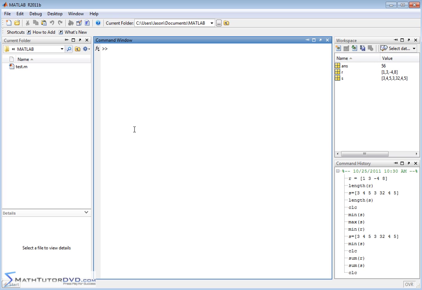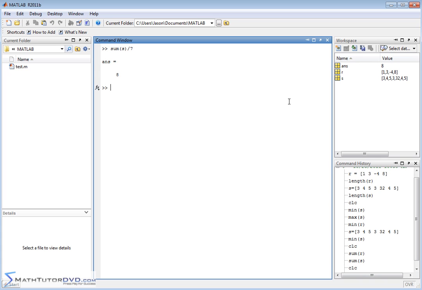Now let me show you this. You might use that, for instance, if you wanted to find the average value of all of the elements in vector S, right? Maybe vector S represents how many centimeters tall some plants are that you go measure in the field: 3 centimeters, 4 centimeters, 5 centimeters. This one's 32 centimeters. Maybe you want to find the average value. So one way to do that would be to take the sum of elements in S, and then divide that result by, what do you think you would divide it by? Well, you need to divide by how many elements you have. Now we have 1, 2, 3, 4, 5, 6, 7 elements, right? So we can take the sum of those elements, divide by 7, and we get an average value of 8 overall.